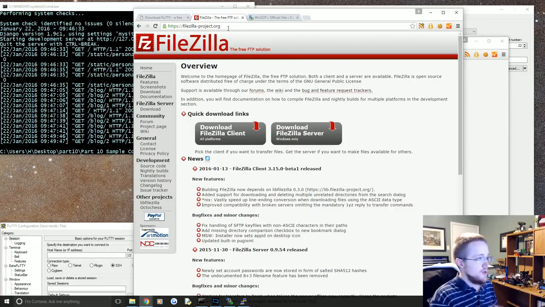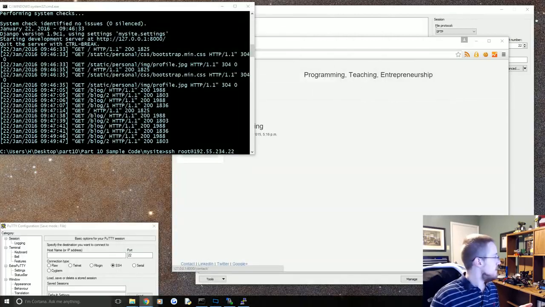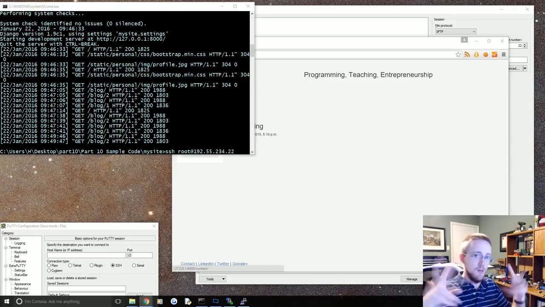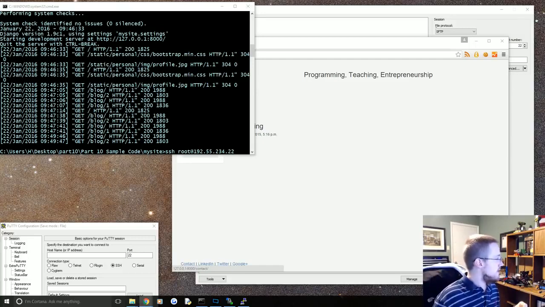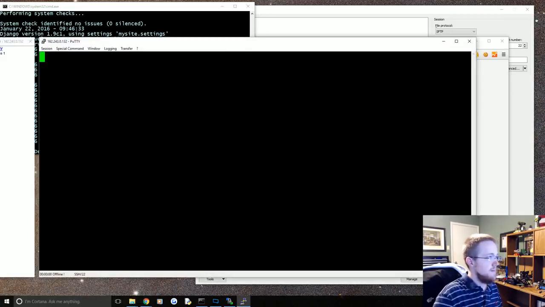By now your server should be ready to go. So I'm going to move this stuff aside, and let's see if I got my email yet. When you sign up for a DigitalOcean Droplet server, you should be emailed, and the email will contain the Droplet name, the IP address, the username, which will always be root, and then a password. The first time you log in, it's going to make you change that password. So let's go ahead and log in. I'm just going to copy and paste. Just copy that IP, paste it in here, hit enter.